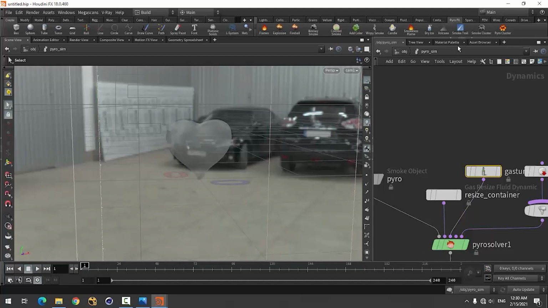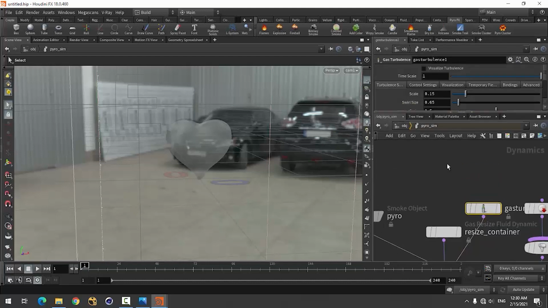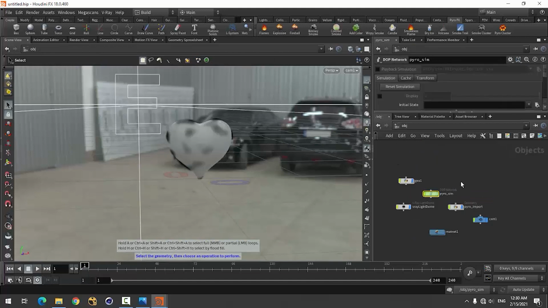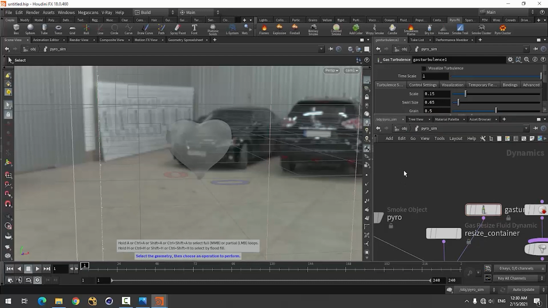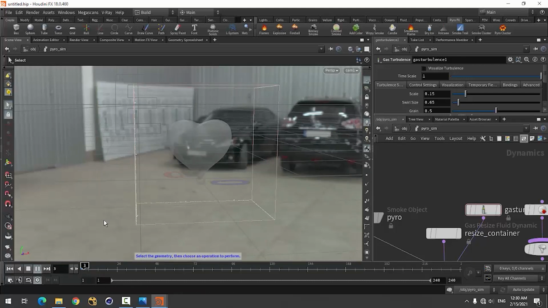Okay, now this will add these extra detail of smoke, turbulent kind of things. Okay, so you'll get much more detailed look.